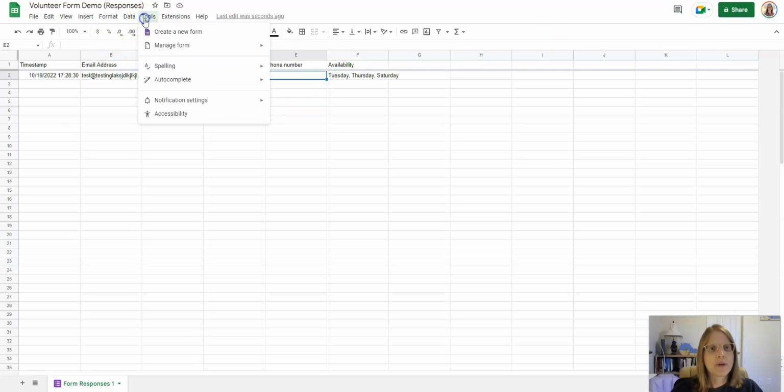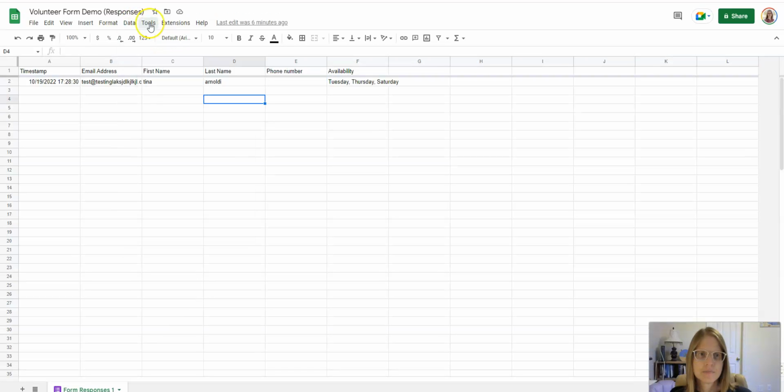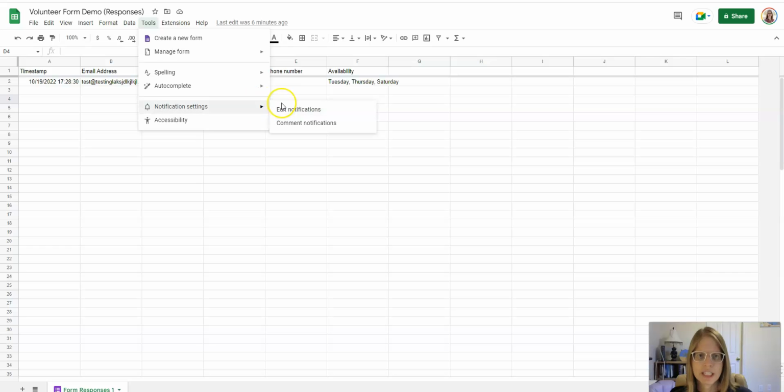The other thing you would probably want to do is you want to have the notification settings. And then when you go to your notification settings, you can choose to get notified anytime someone submits a form or changes a form. So it's up to you what's important. Then you can also say, I want to be notified right away, or just a daily digest, right? So if you're eager to get forms and they kind of trickle in, you might want to get something right away so you can attend to it immediately. If you get a zillion of these and that would be annoying, then you can just go ahead and say, I want a daily digest.